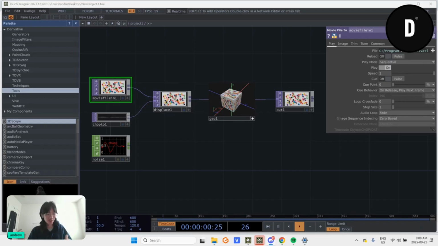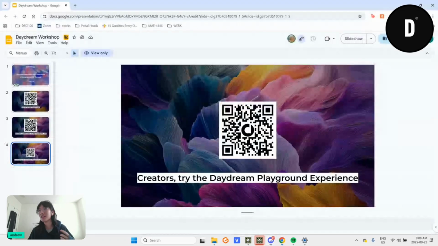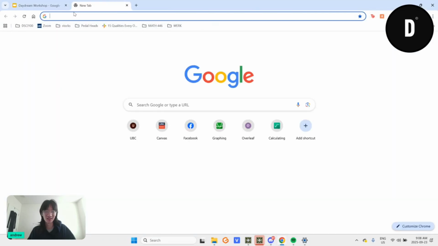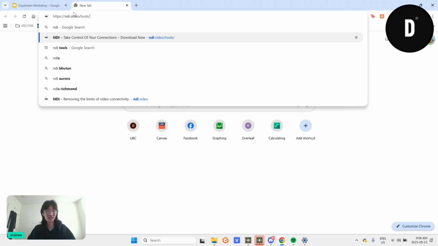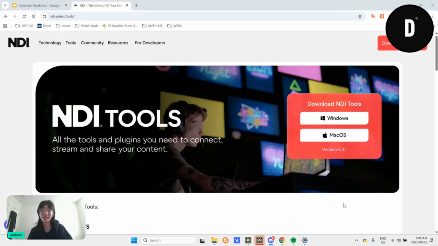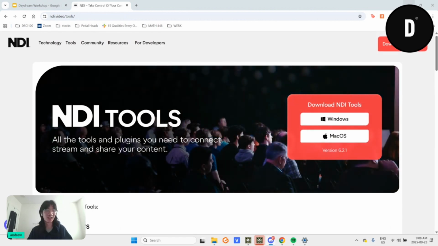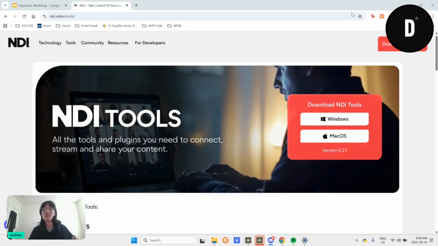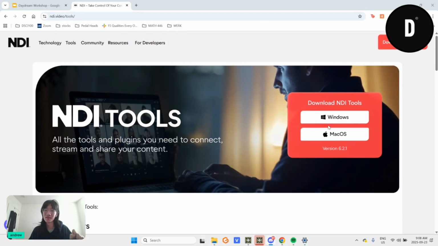So if StreamDiffusion doesn't work on TouchDesigner for you, there's a workaround. What you'll be needing to download instead is this guy. Gotta download NDI tools. So download that if you want to run TouchDesigner. I'll briefly go through that and hopefully that'll get you situated. But yeah, that's about it.